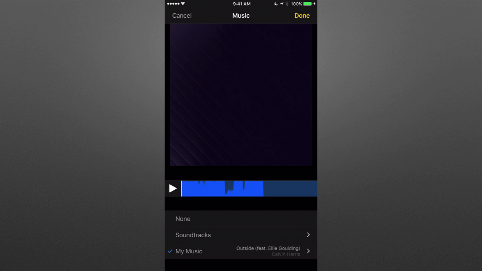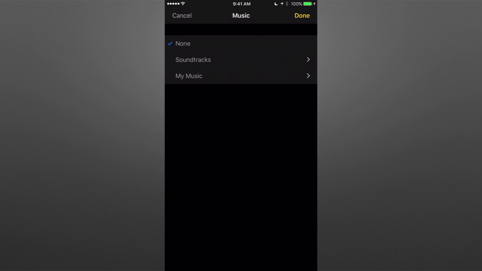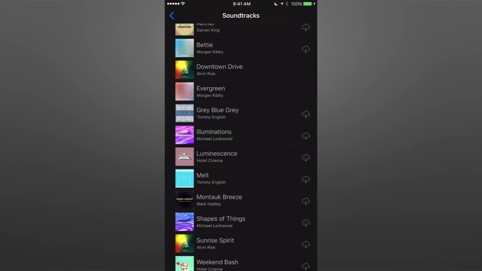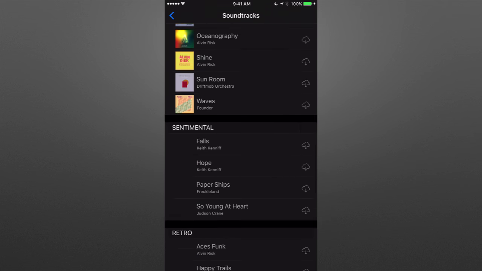Let's go to Soundtracks. This one is very interesting. So let's hit Soundtracks. And I think actually I have to go to None first to just take the My Music track out or remove it from the buffer for the preview. So that is gone. So let's go to Soundtracks. And we get these built-in soundtracks that come with Clips. Now, as you can tell by the cloud download icons to the right, a lot of these are sitting in the cloud and you have to download them to get them onto your device. But these all come bundled with Clips.